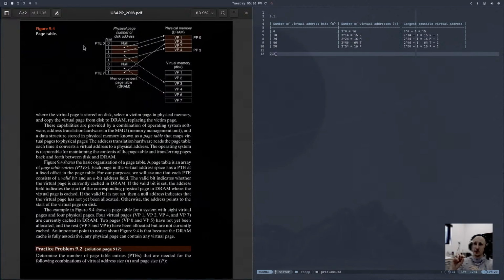So that's partial associativity, where sometimes cache lines map to the same set because there are only 4 sets and you have a 64-bit address space, so a lot of things are going to map to the same sets. Because they're split up by 4 or by n, usually a number greater than 4, that's why it's partial associativity, because there are these distinct separate sets that addresses map to. But it looks like with pages and page tables, they're just fully associative. There's only one set effectively. Cool, so that leaves us off at practice problem 2.